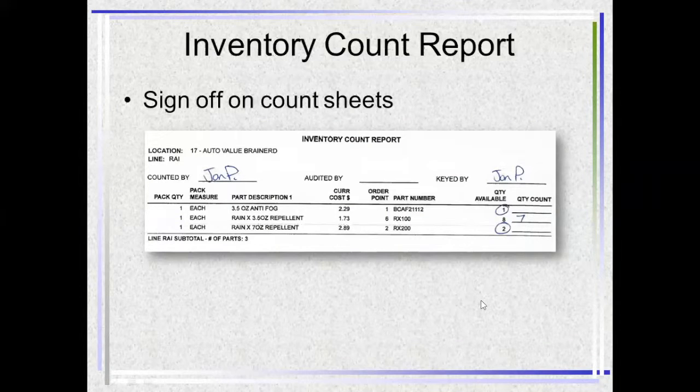With the count sheet, have the team member that is going to count the inventory sign their name in the Count It By space and have them count the inventory. Make sure you are counting the shelf to the count sheet. The reason why we should always count the shelf to the sheet is because you could potentially be missing part numbers that are in the incorrect location or part numbers that are not on your PartsWatch system's quantity on hand.